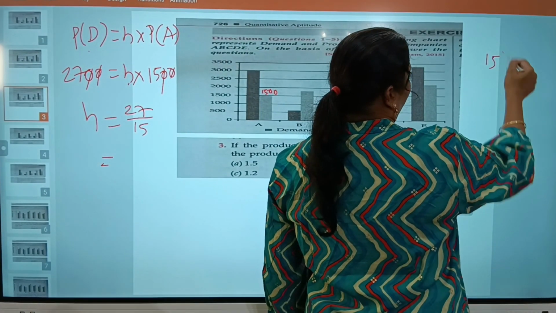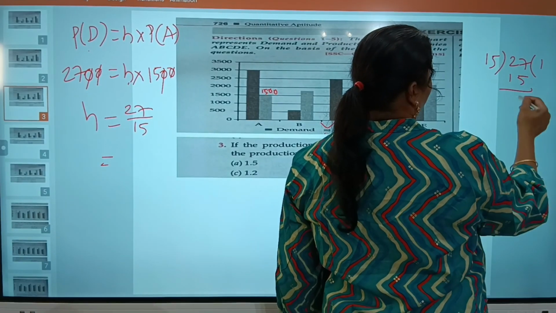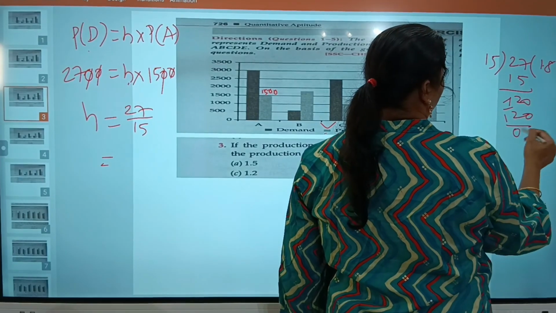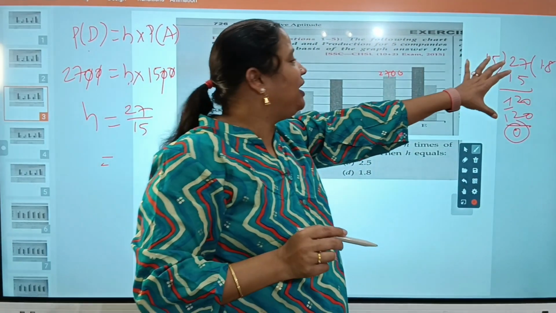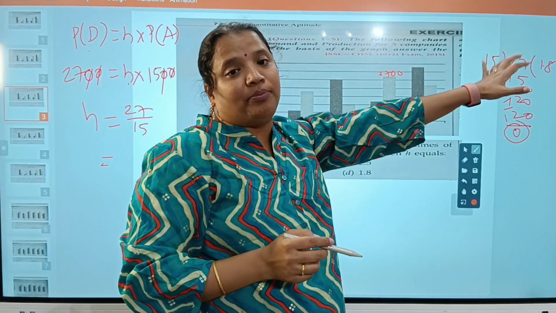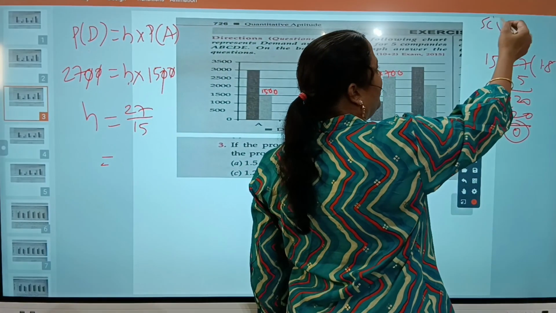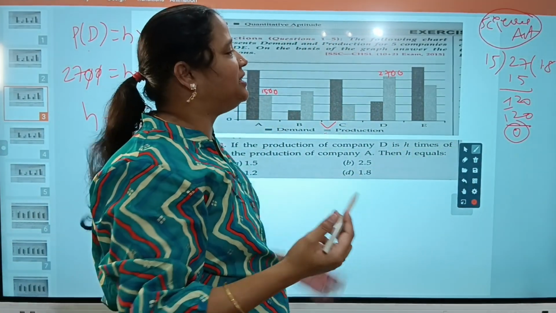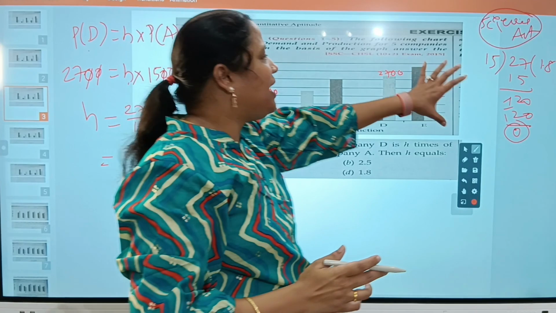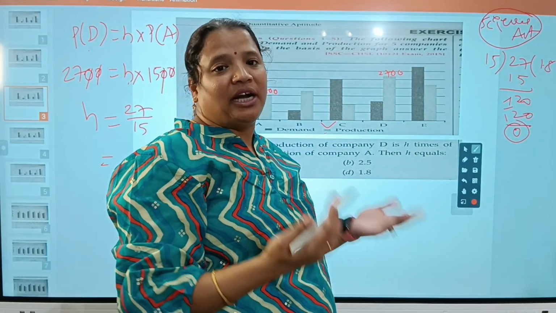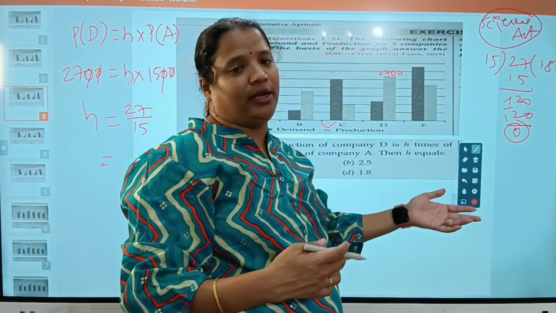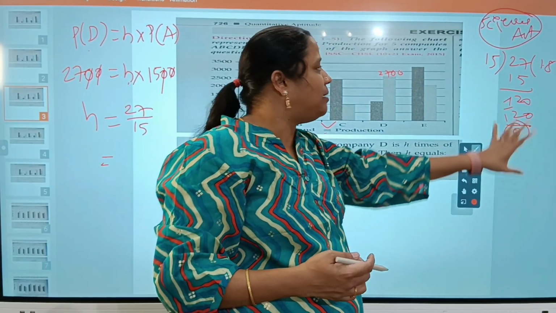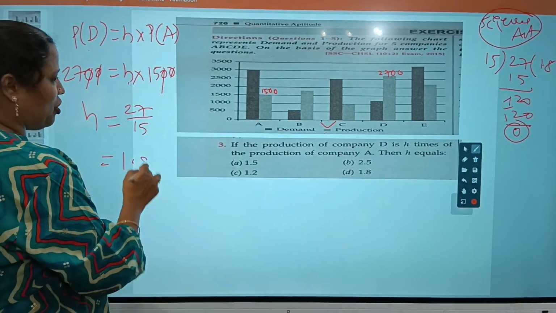We can do like this also. 15, 27, 15 ones are 15. 12.0. Okay, 8. This much calculations I am doing because to make it easy for people who are from science or arts background, they will be very weak in aptitude, so that in doing some basic calculations also they get confused. That's why I want to show everything, how calculations, multiplication, division I am doing, average I am doing. That's why on side of the screen only I am making all calculations. Please do observe. So the answer will be 1.8.